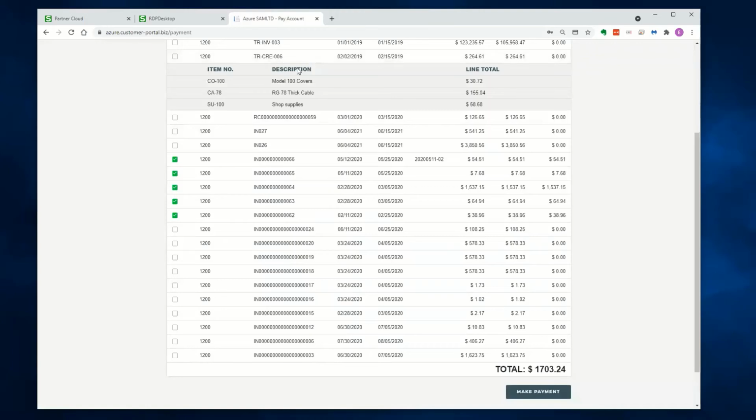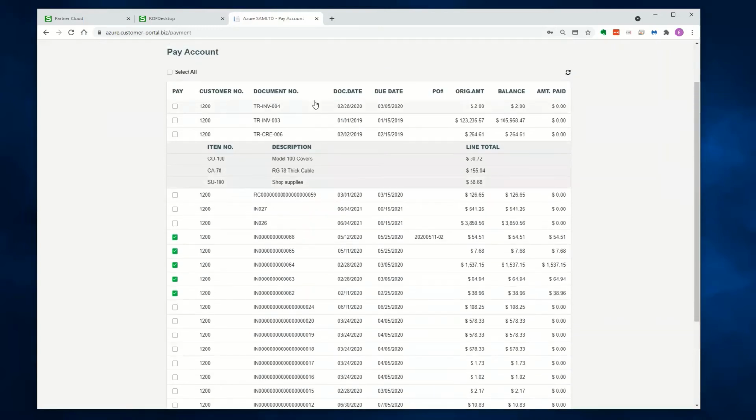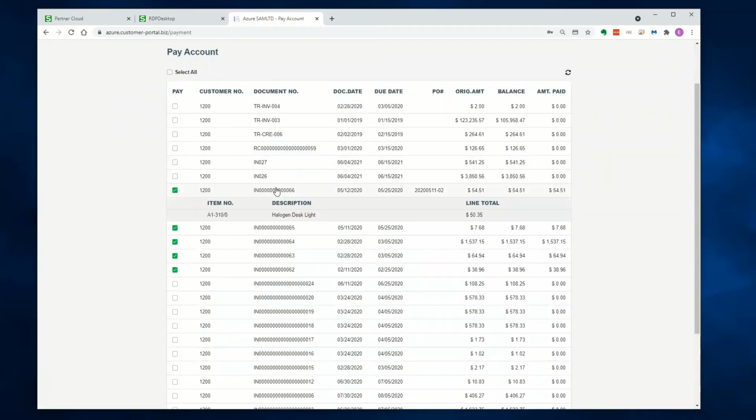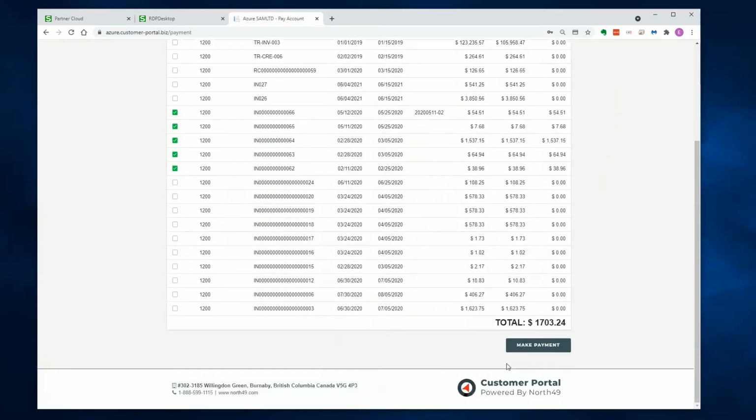Let's find somebody with a little more detail, so he will be able to see what he's paying for. There's not a drill down at this point, because in a web environment, if we drill down, we lose context of what he's selected and hasn't selected, but he certainly can make sure that the document contains the detail that he wants to pay. So let's go ahead and pay this now.